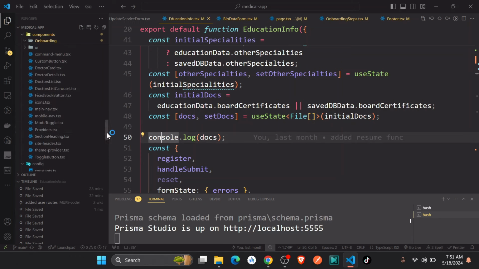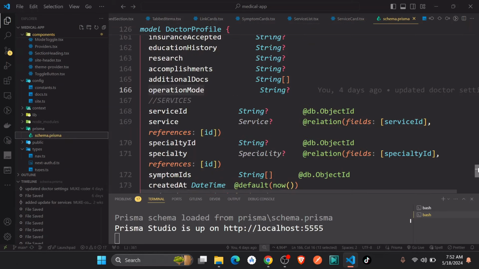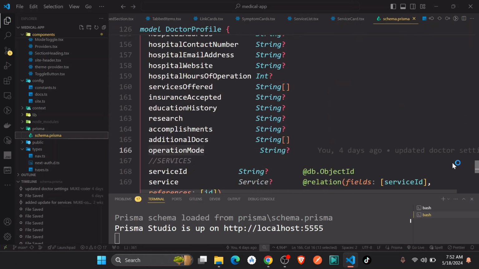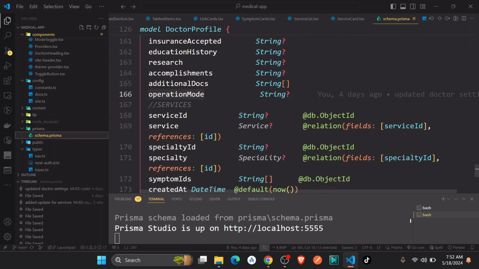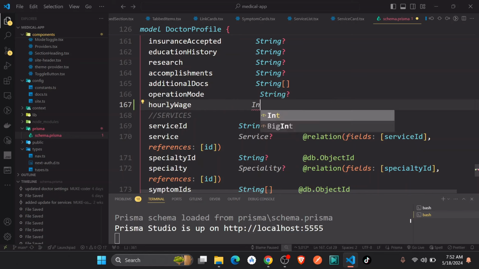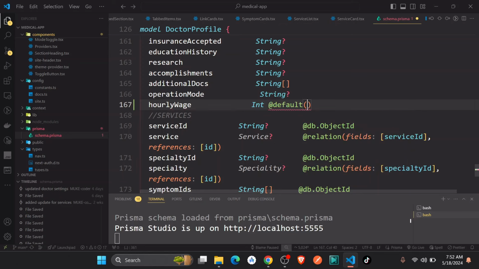Hourly wage. Prisma. I'm just going to go to profile. I'm just going to say int, and at default, let's just add maybe $100 for now.